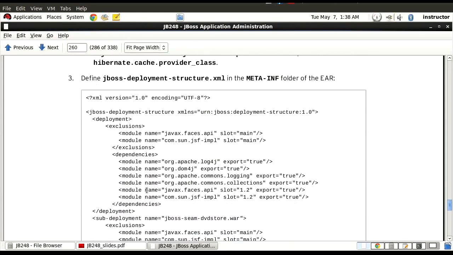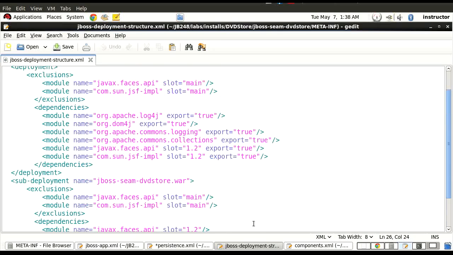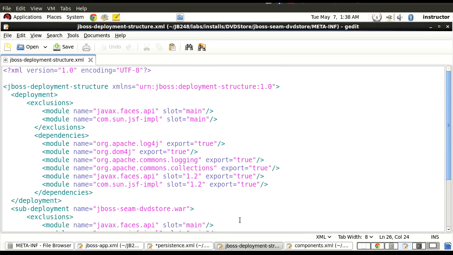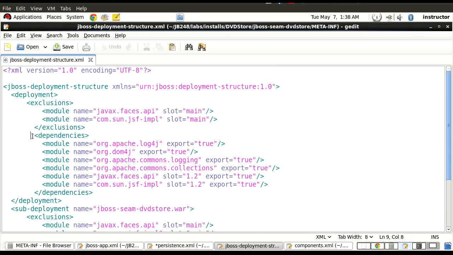And then step 3, the jboss-deployment-structure.xml file. Let's take a look at that one here. For the EAR file application, we exclude the JSF faces and the Sun JSF implementation, the main one, 2.0.1. And for dependencies, we include the Apache ones plus the JSF 1.2 version.